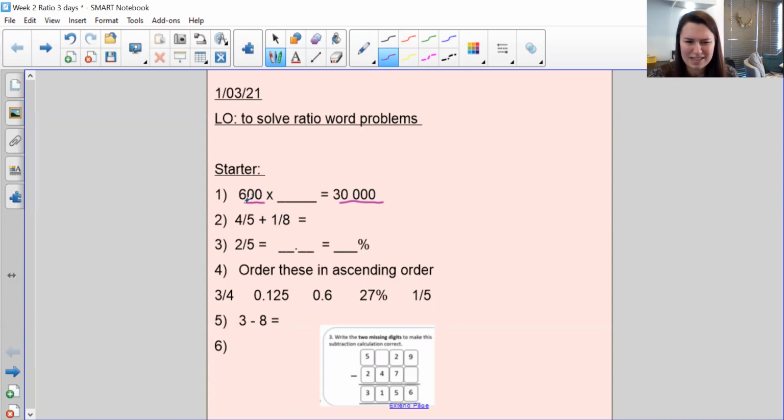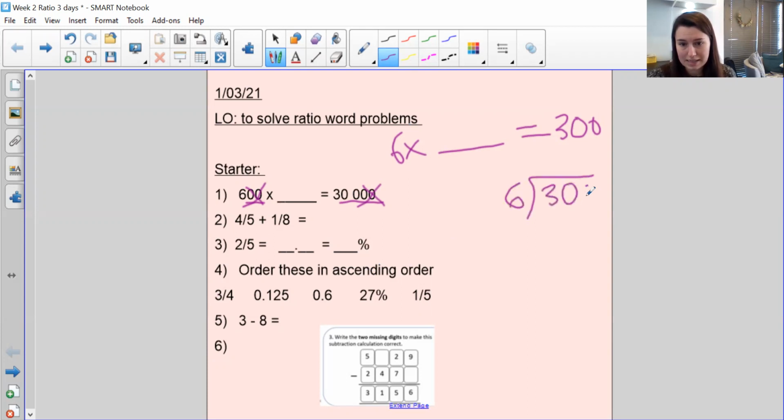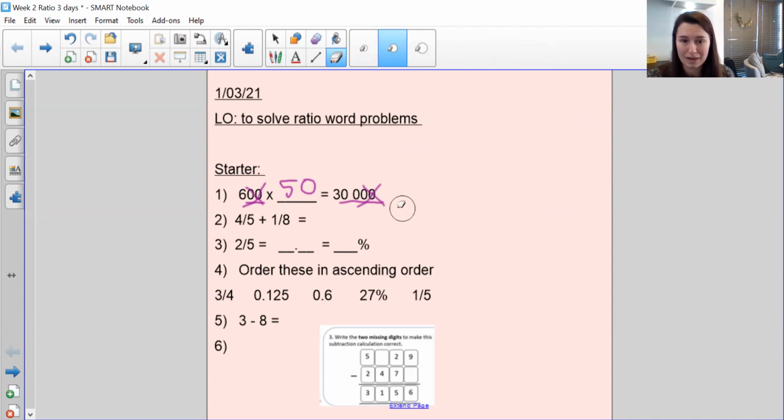So what I would do is kind of cancel out the same on each side. So if we're pretending those 2 placeholders are not there, and these 2 placeholders are not there, it would say 6 times what is 300. Now this one's a little bit easier for us to work out. Now, if you're struggling to do that mentally, you can just put it like this. 6 into 3 doesn't go. 6 into 30 goes 5 times, and then we have our 0 on the end. Now, because we have cancelled out on both sides exactly the same amount, we actually don't need to add any more placeholders, but I definitely want to check that that is correct.